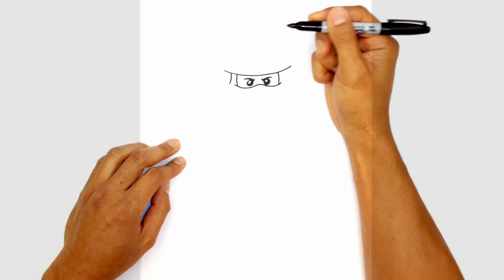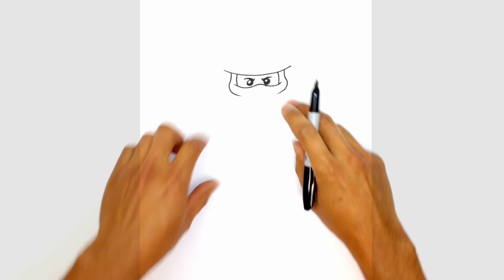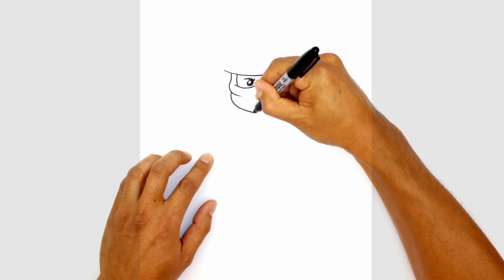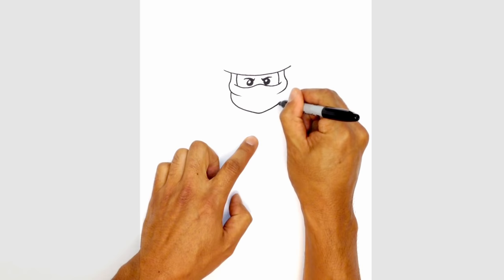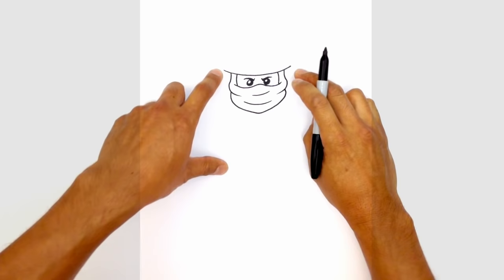From here we're going to start drawing in the sides of the mask. On the left side we're going to curve out, on the right side we'll curve out. Now we're going to draw a couple of little folds in the mask — from here we're going to curve back underneath the eye area, just curving it in. We'll do another overlap. Right here we'll curve down to the bottom of the mask. It comes down to a sort of rounded point at the bottom in the middle. We'll curve up and then tuck that in on the right side. Let's draw a few wrinkles inside the mask — I'm just going to draw a little curve in here, and along the bottom we'll draw one across like that.